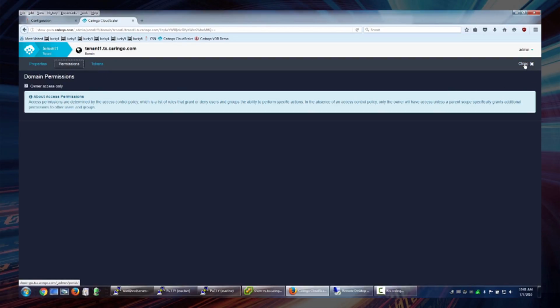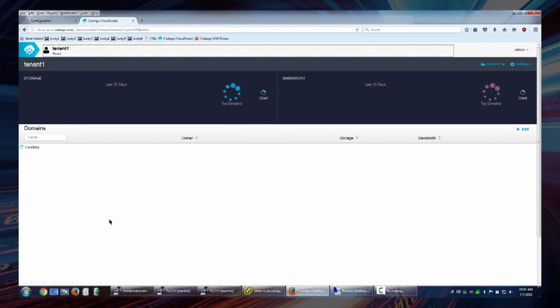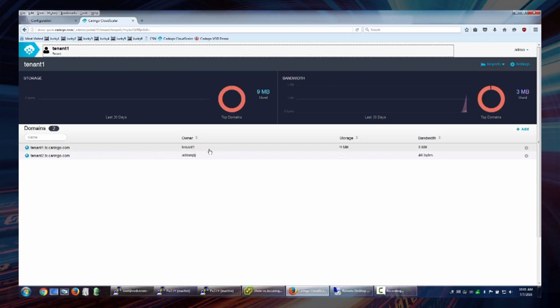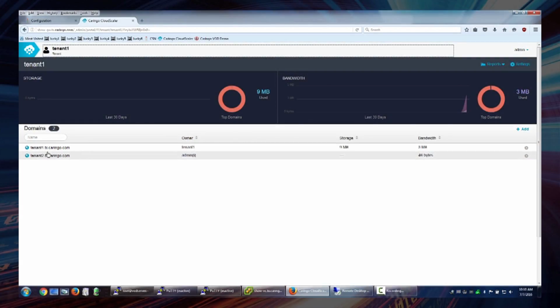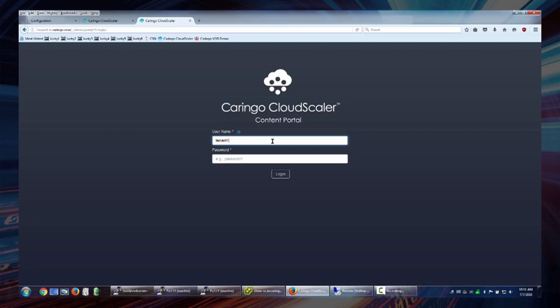So for now, I'm going to close this, and we're going to take a look now at the tenant in the system. And you can see now that the ownership of this has changed, and that the new owner is this tenant 1 user. So now that we have assigned ownership of tenant 1 to the user called tenant 1, I'm going to log out as the super user, and I'm going to log in as this tenant 1 user and into the newly created domain. I'm now at the login screen, and I'm going to put in my new username and password here. You notice that the URL up at the top, it's the domain that I created for this user.